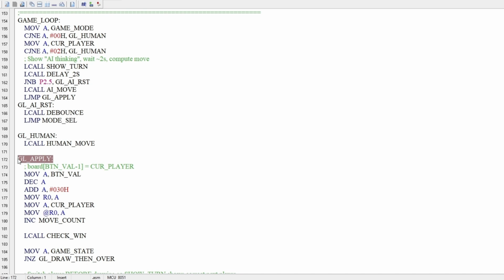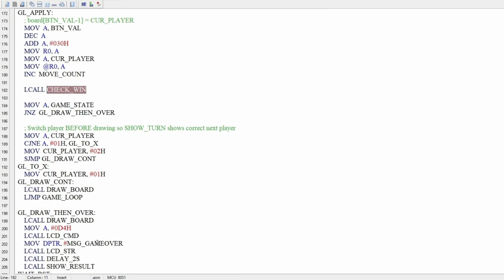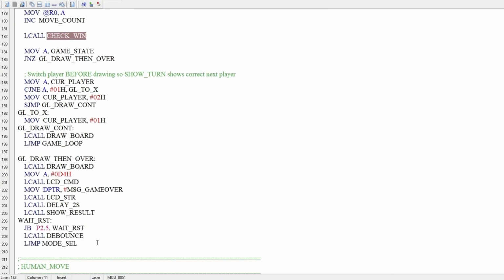This glapply writes the chosen cell to the board RAM and increments the move count and calls the subroutine check win. So if the game is still running, it switches the current player and redraws the board and then loops back again. And if the game is over, it draws the final board and it writes game over in the display as we have seen before.